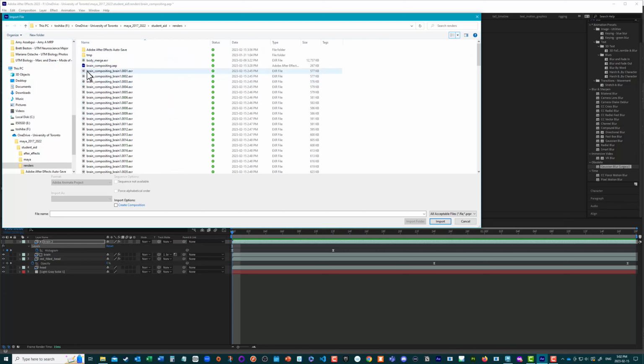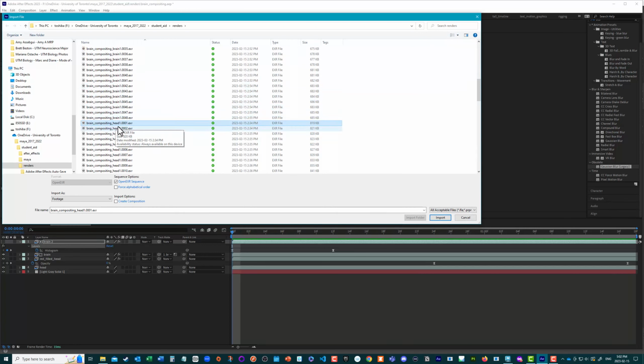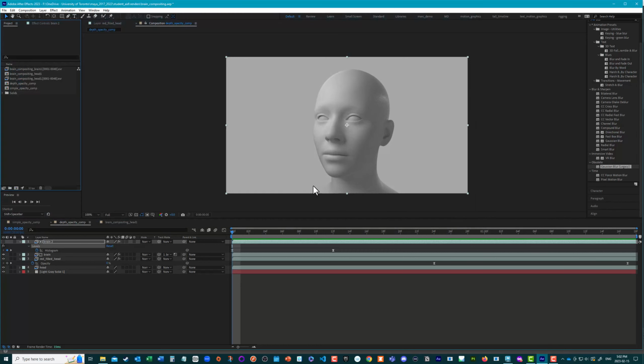One set named after the Maya file plus the render layer, going from 1 to 48, because that's what I rendered. And then the second render layer is the same file name plus the name of the render layer, 1 to 48. I've already imported these, so I won't do it again.